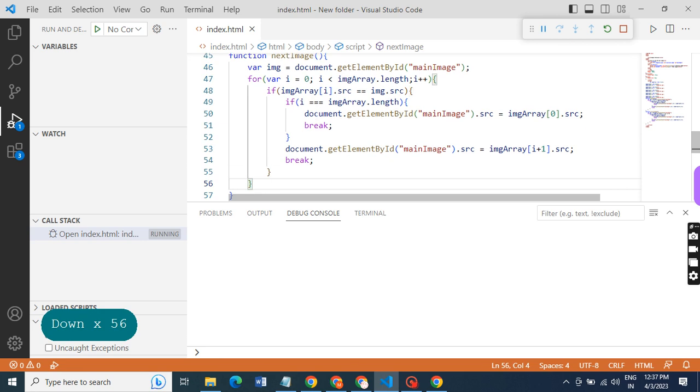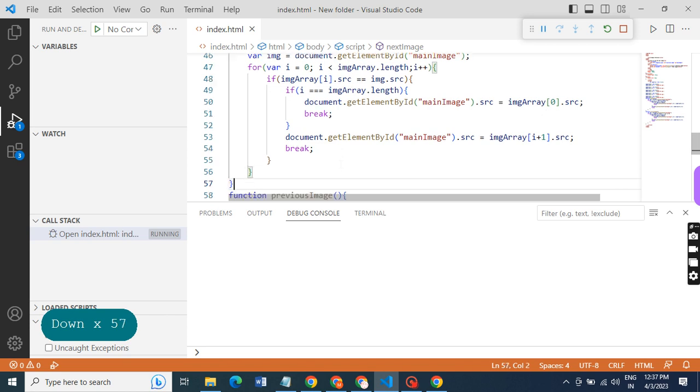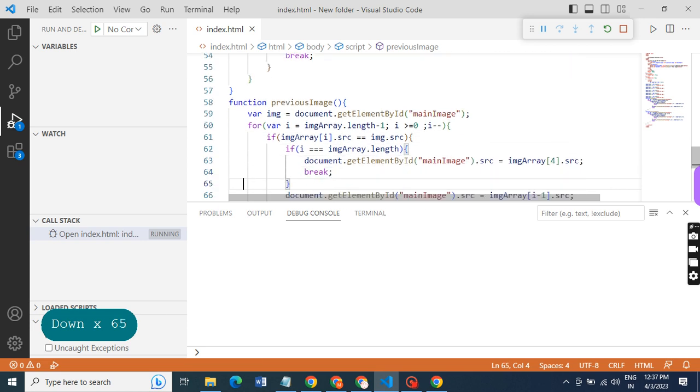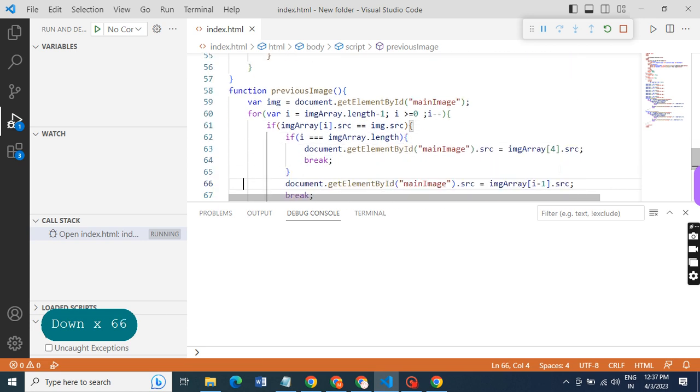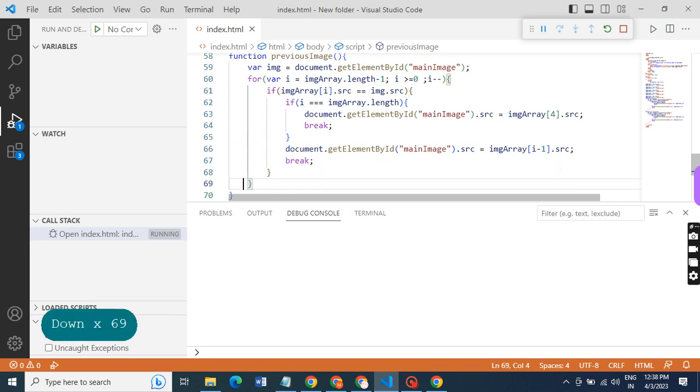So here this is just checking for the image first 0, it's the first button. Then it will be moving on to the next values. But the same way if you are going for the previous image, it is going for the final image. If it is the final image, then it will be moving with minus. Every time it will be giving the negative indexing. Negative indexing in the sense 4 to 3, 3 to 2, 2 to 1, 1 to 0 basically. This is how we implemented a very, very important simple coding.